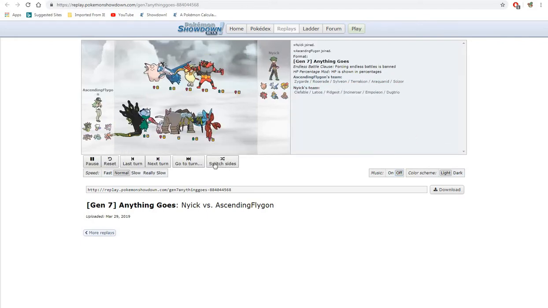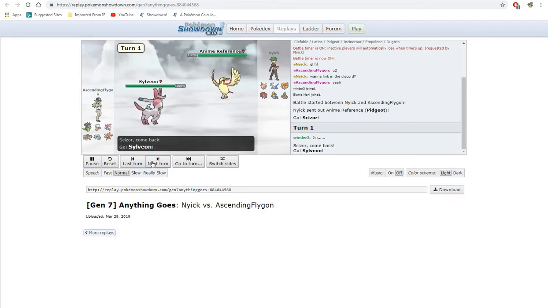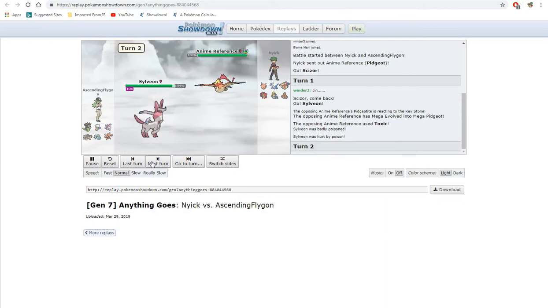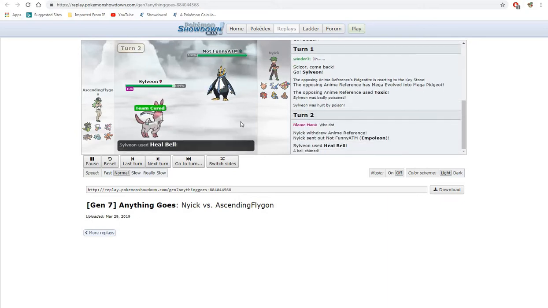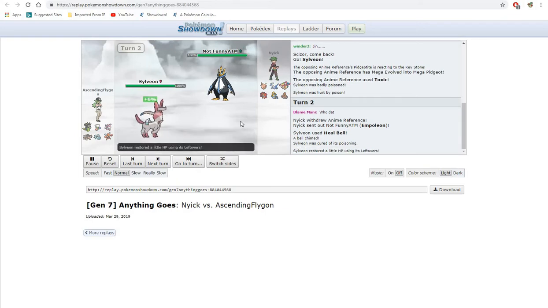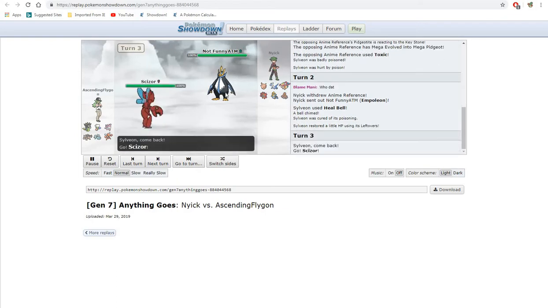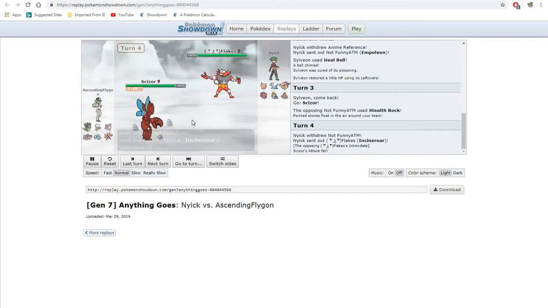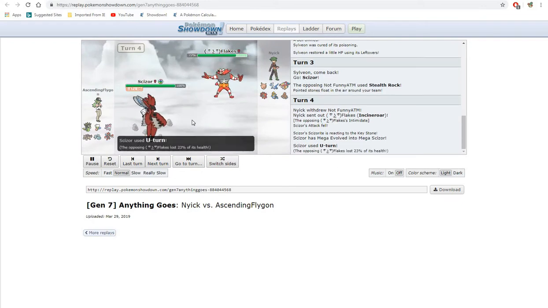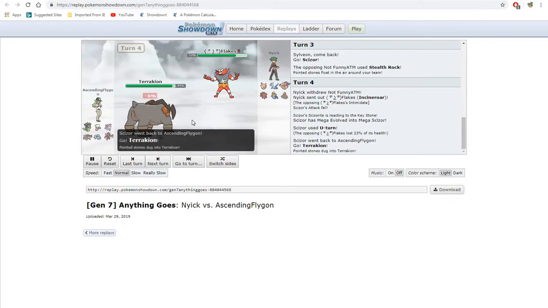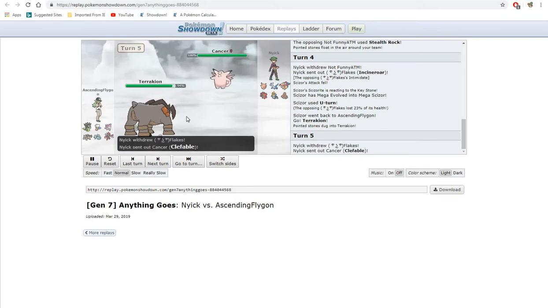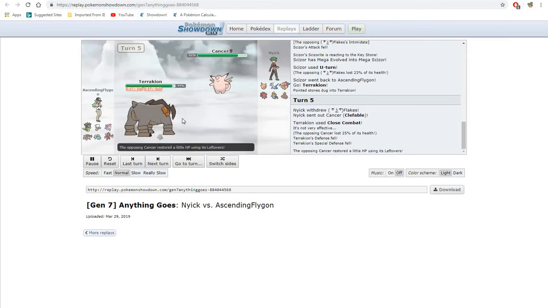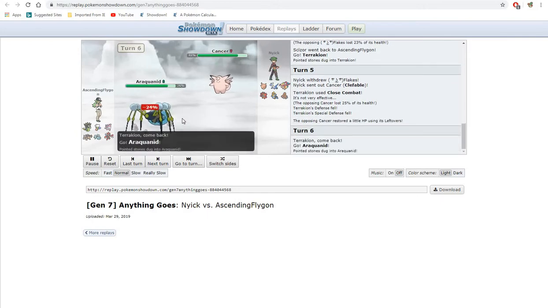Oh yeah, he did bring Dugtrio. What happened to it? Yeah, I felt like this match was going to be very, very tough for me. He stealth rocked there. I should have used Superpower here. No, I didn't. Okay, fair enough. As you can tell, he was making all the right plays, and I was just very stressed throughout the entire battle.